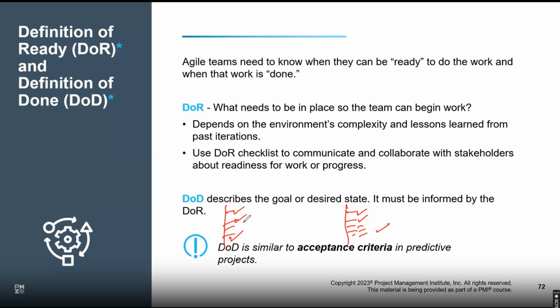But apart from the DOD in Agile, we also have DOR, which is definition of ready. Before you get started, you want to know whether you have the required approvals, required resources, required software, and the clarity which is needed. Basically anything needed, specifically the resources, which will be human resources, non-human resources, and approvals from the stakeholders. When we have all the requirements, it's a checklist which tells you, are we ready to start the work? I will always keep this as a checklist to start the development part.